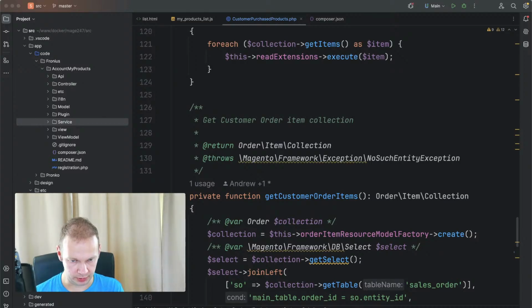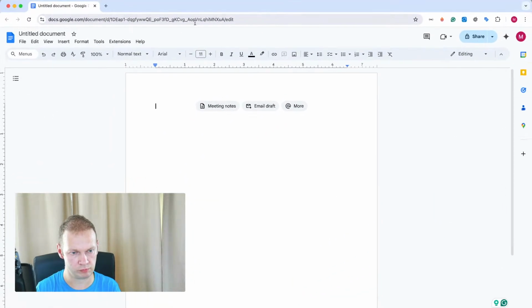In the meantime, I will prepare a document with requirements. So, Magento 2 extension requirements.